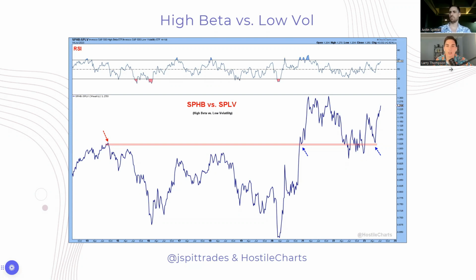Another ratio we can show you another time is just looking at consumer discretionary versus consumer staples. This is similar to that, right? Yeah. People buying what they want to buy versus people buying what they need to buy. A lot of the low beta, low volatility names are going to be stuff people need to buy. A lot of the high beta names are going to be stuff that people want to buy, similar to consumer discretionary versus staples. Exactly. Makes sense.